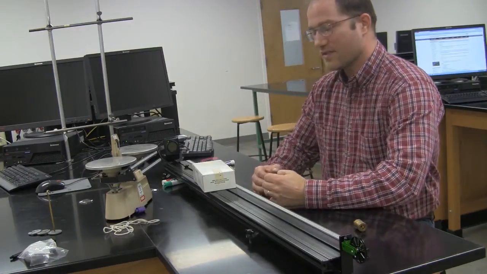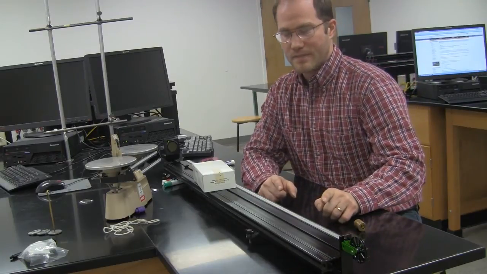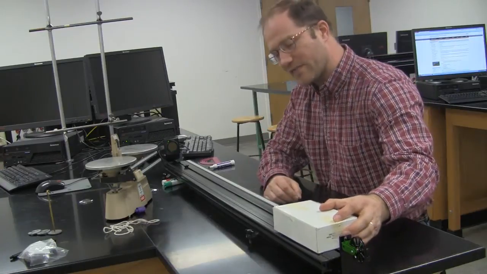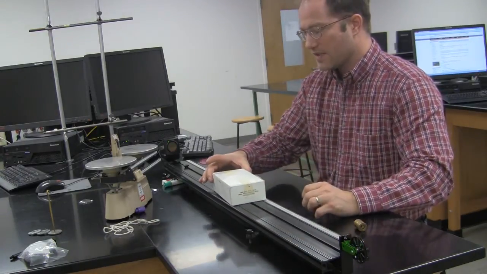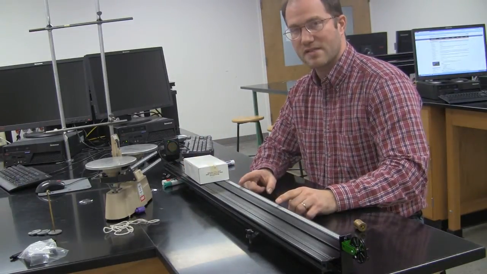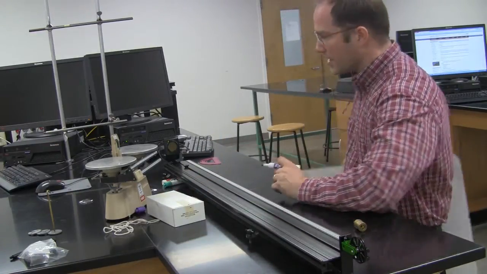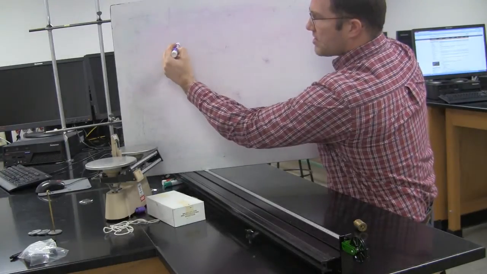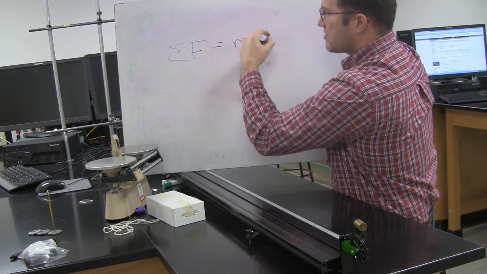And that's because there's a force of friction working back this way. And so as I push it up, I'm going to increase the velocity until it gets to some high velocity. I'm going to release it, and then it's going to slow down to a stop because of the force of friction bringing it to a stop. And so in this case, it's a much simpler relationship because, of course, Newton's second law says the net force is equal to ma, mass times acceleration.